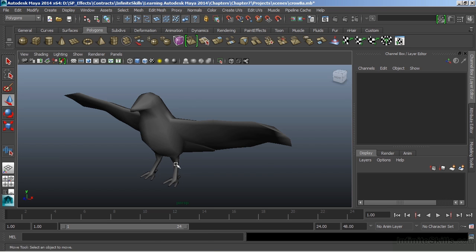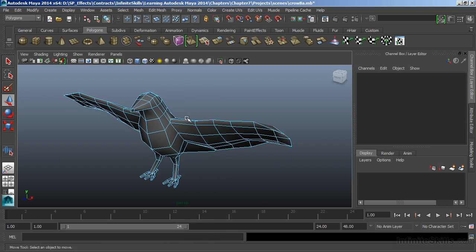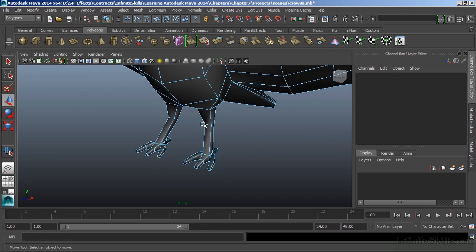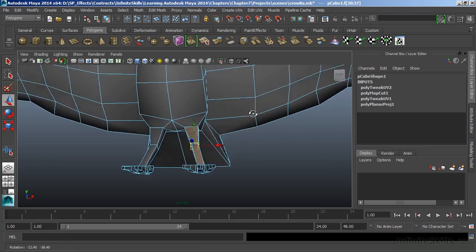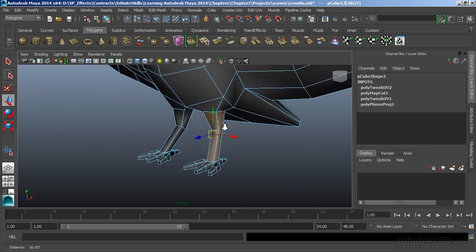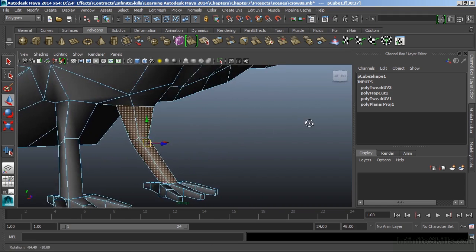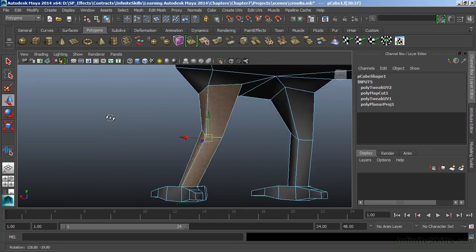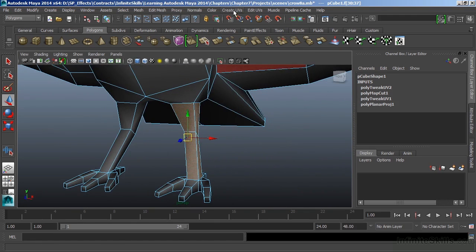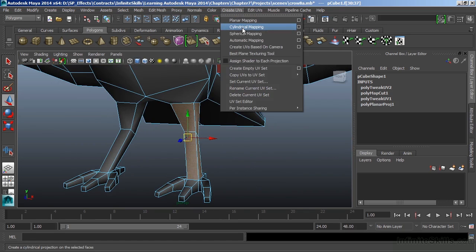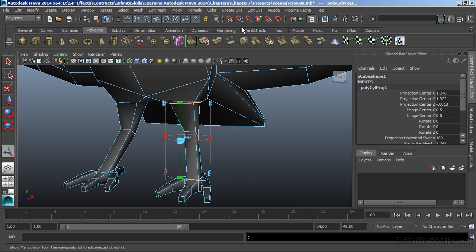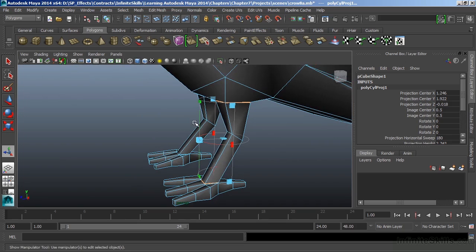So to begin, I'll select the faces that I want to project, and we're just going to grab all of those right in there. And as we look at this, we want to identify the shape of our selection, and we want to match that with a projection type. So if we look here, we have somewhat of a cylindrical selection. If I go to create UVs, I'll see that I have a cylindrical mapping type. So we'll go ahead and choose this and project those UVs.